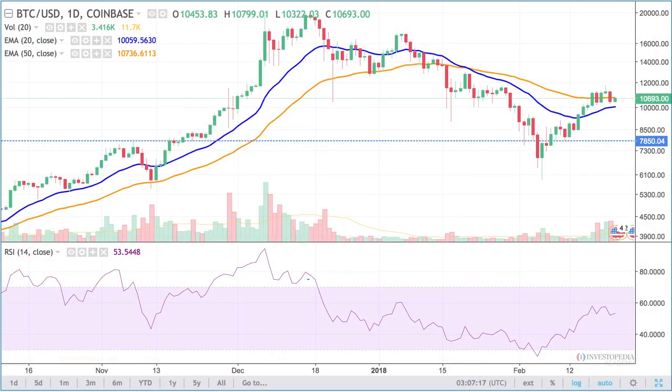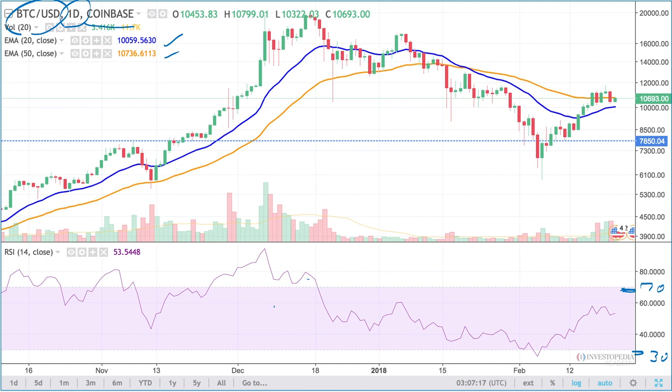So what you're looking at here is a chart of Bitcoin versus the US dollar, and each candle represents 1 day of price. And this is on the Coinbase exchange. Now, I first want to point out that I've labeled the exponential moving averages, the 20-day and the 50-day. So when you look at the RSI, here it is below. You can see it bounces above this pink area. And now the pink area right here is calibrated to 70 and 30. So those are the key readings that I mentioned just a second ago. 70 means overbought, 30 is oversold.